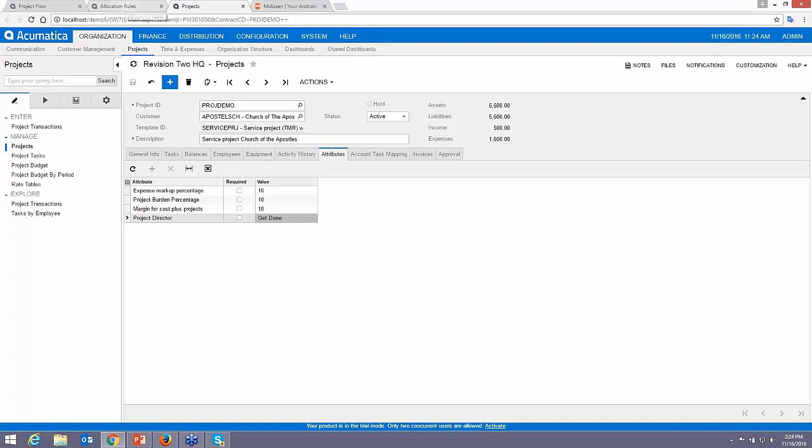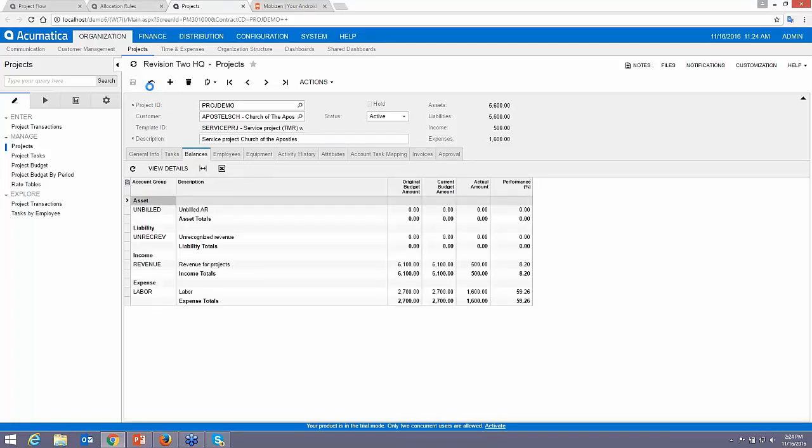All right, so now we've gone ahead and set up a bunch of allocations. Let's see what that's done. It's created additional amounts that are ready for billing, so all that labor that's already been done. Remember, we sent out the initial estimate, and then somebody went out and did the work, and now we're ready to go ahead and bill that work.